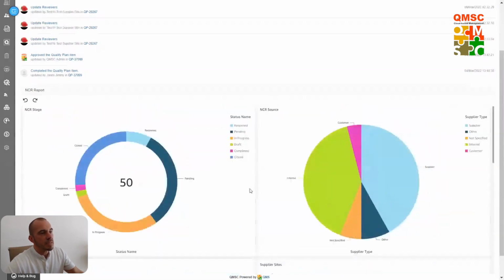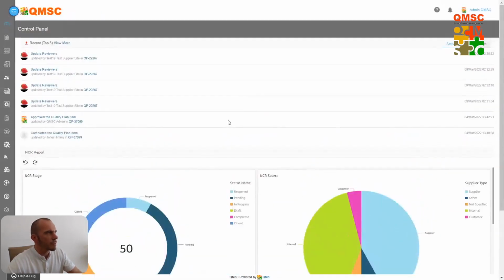The data that can be presented here could be anything from any part of our application, or even external data sources such as an ERP or engineering data management or something along those lines. So it's very easy for us to model different kinds of charts and graphs and visualizations, which are interactive. You can do deep dives and so on.